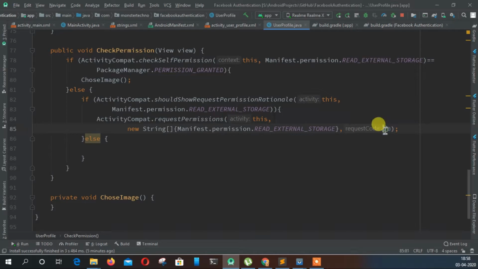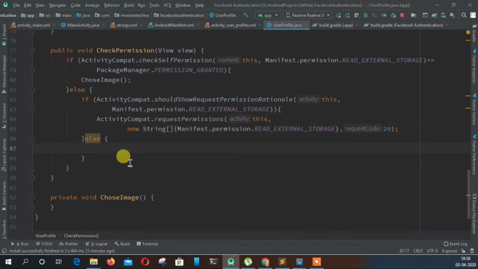This 20 is just a number, you can use anything here. It's just a request code which we check in our activity result. Whatever you use here, you need to use the same thing in the activity result.